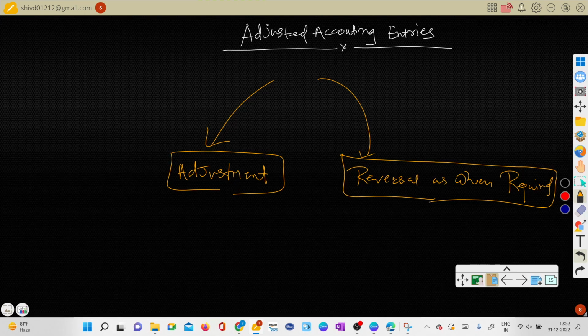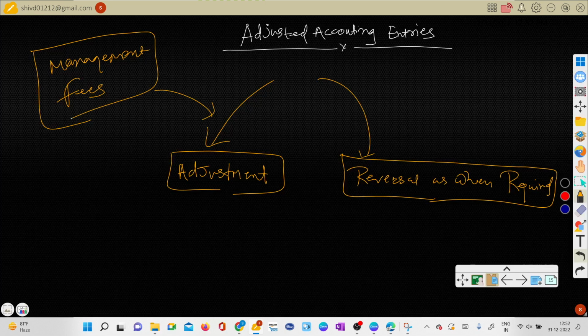How and why we follow this, we'll discuss with one example for accrued management fees, or management fees, right? We'll also discuss one simple example for rent as well, because most of the people are aware of the rent term, right? Okay, so we'll discuss management fees and rent. So in terms of the adjustment, why we require an adjustment or a reversal, we'll discuss that, right? I'll take you ahead and show the example.